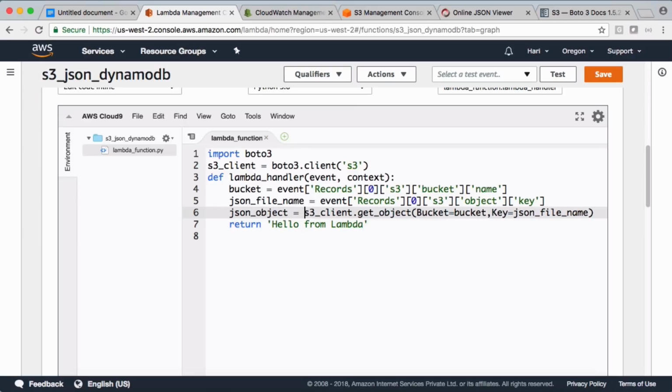So this returns back a JSON object for us.